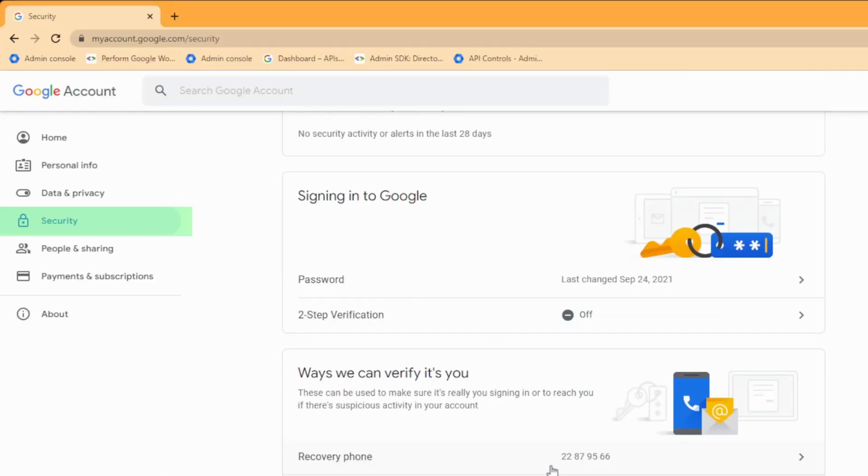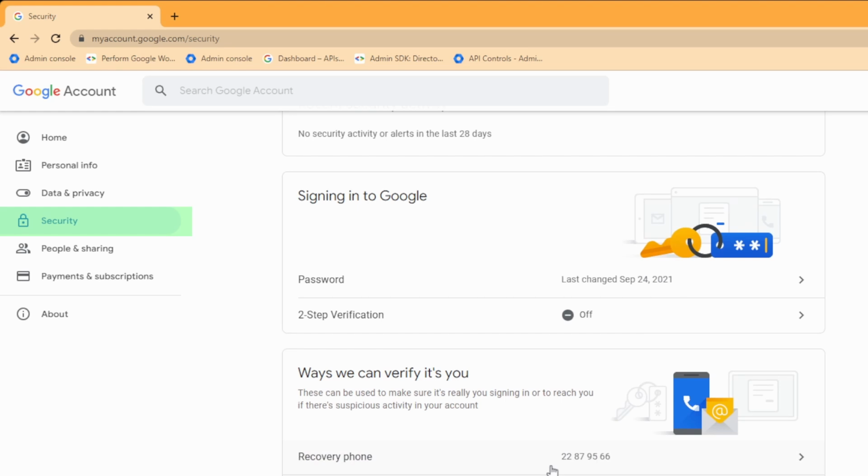So what we're going to do is set up an app password in our Google account. Remember, you have to have two-factor enabled. There's no way around it. If you can't enable two-factor on the account, then you're going to have to go through the Gmail API. You're not going to be able to use the SMTP server anymore.